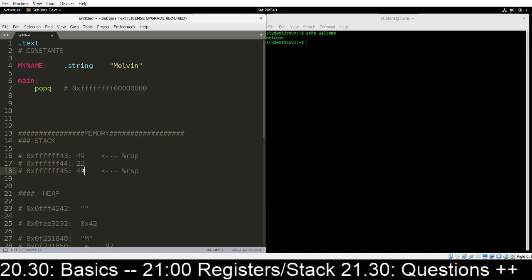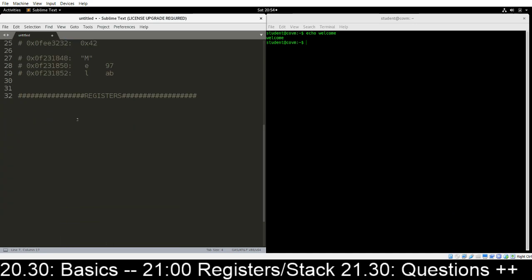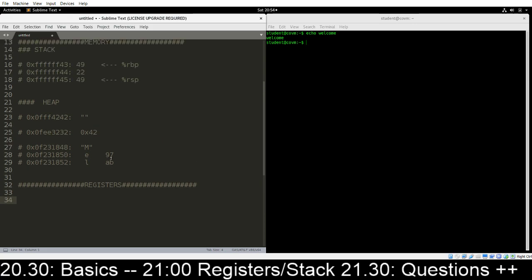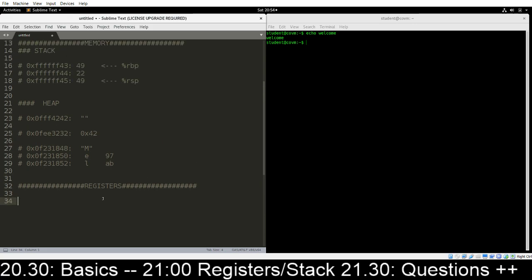And so it will actually pop it from the stack. It will look at the stack pointer and see, oh, 49 is on the stack. So it's not actually this number, but we're going to pop 49 off the stack and put it in a register. We're going to put it in, call it a funny register, RBX, whatever. All right, we're just going to pop it into RBX. And in the register section, this is just to represent the registers, it's not actually code.